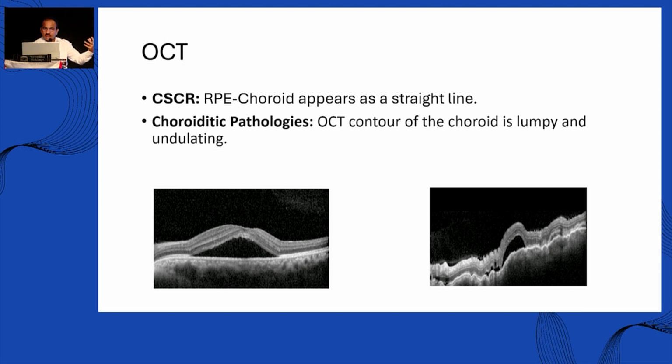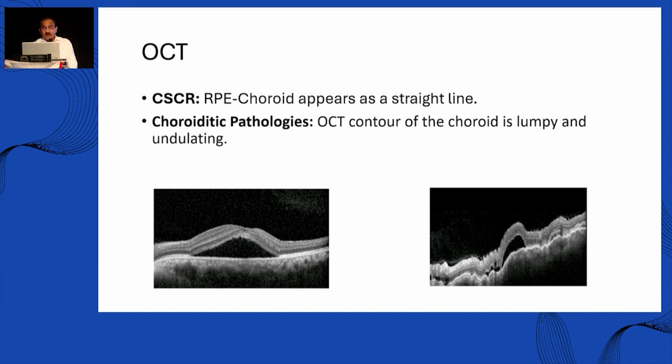The OCT features of CSR are a very important thing: a straight line, straight choroid. These are typical of CSR. Rarely exceptions can be there because this is the extent or range of disease, pachychoroid dystrophy. But in CSR, usually it is a straight line here, this one, choroid, and the neurosensory retina is detached.